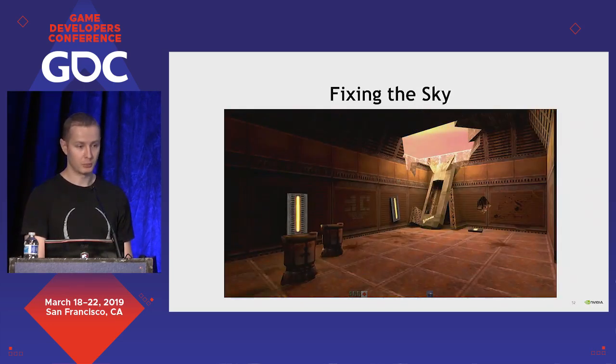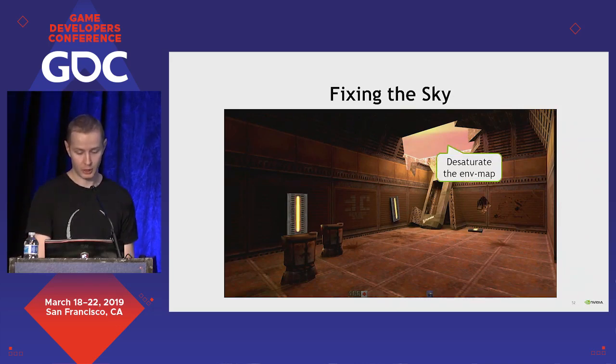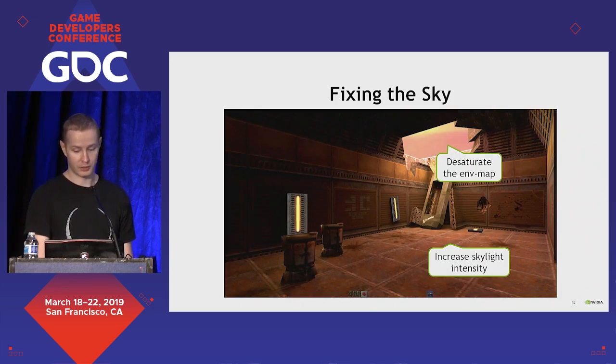The first thing was that we made the sky much brighter. We also figured out that people are not used to seeing a red or saturated, red or yellow sky. And for that reason, when you have a red illumination from the sky, it doesn't look natural to you. So we tried to desaturate the environment map just by applying a very simple transform. That made the image look different, arguably better. And like I said, we just made the skylight intensity much higher, I think 20 times higher initially.